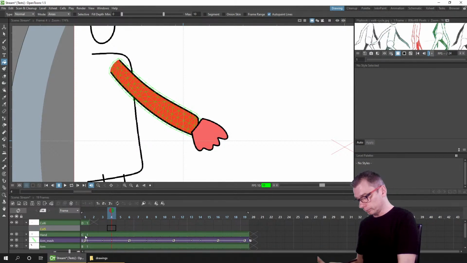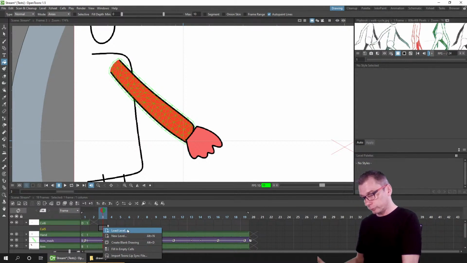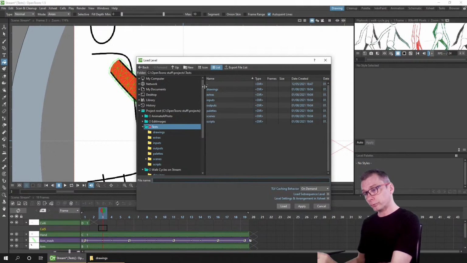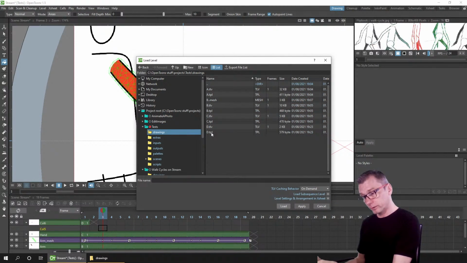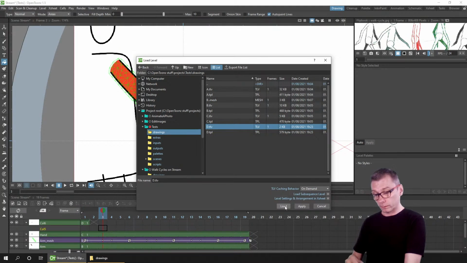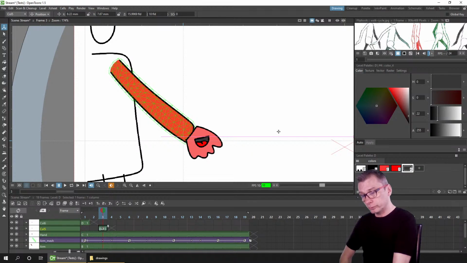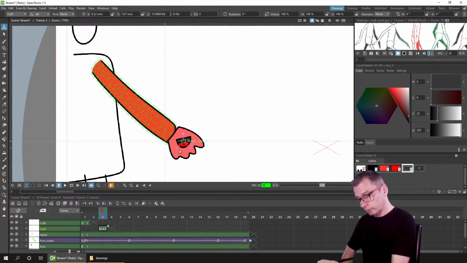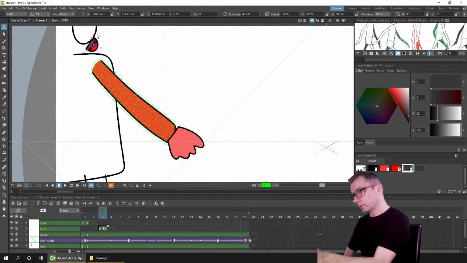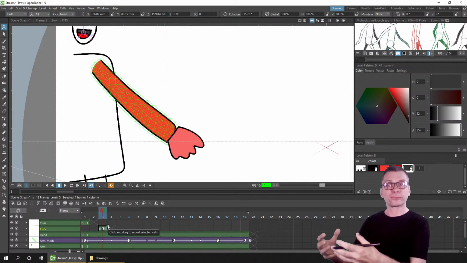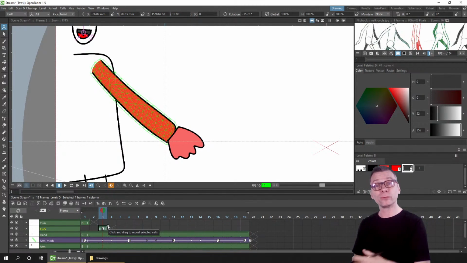So if you go to your new project, you can then right click anywhere on the timeline. So if I insert a new column, I can then right click here and choose load level. You can then browse on disk to where that drawing is, find the Toonz level file, TLV, called D, hit load, and then it loads that mouth shape here, and you can use it on your new character. So I can rotate that round. So now I've got a mouth here, or if you prefer, we can put the mouth up here on the actual character there. And you can have your mouth shapes all stored within that one same file and reuse them again and again.